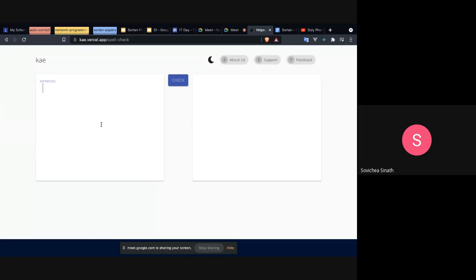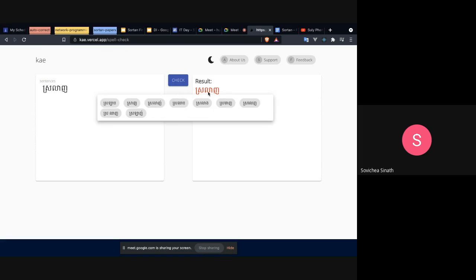Let's say a word, maybe Cambodia, and check it. It says it is incorrect and it will suggest a lot of words, but of course the correct word should be this one.